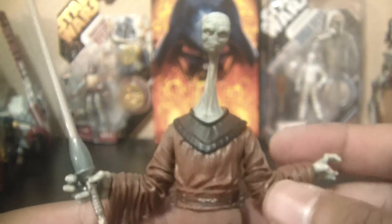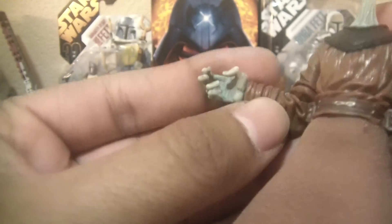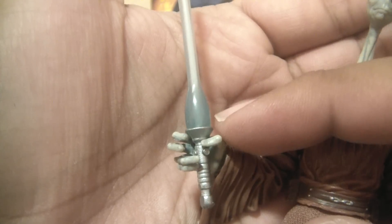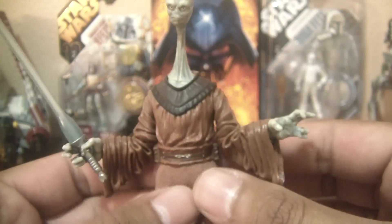Not bad articulation — he can stand up pretty well on his stand. He also has this concept lightsaber that's been seen with Roran Korob and with the Macquarie Stormtrooper. I think mainly because since his hands are kind of big — the long fingers — a standard lightsaber hilt would just go right through. But since there's that part where it kind of ignites, which is thicker, that prevents it from slipping through his fingers. That's probably why he got that lightsaber. Looks good nonetheless — it's a rare lightsaber to have, so it kind of makes him even more distinguished.